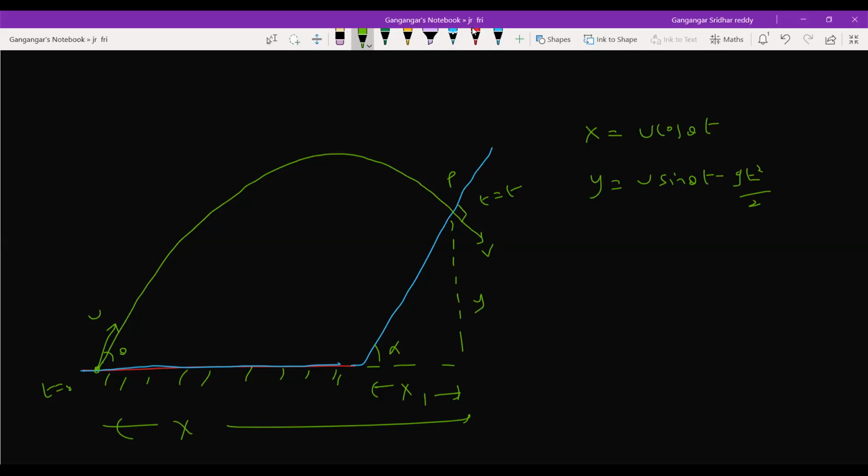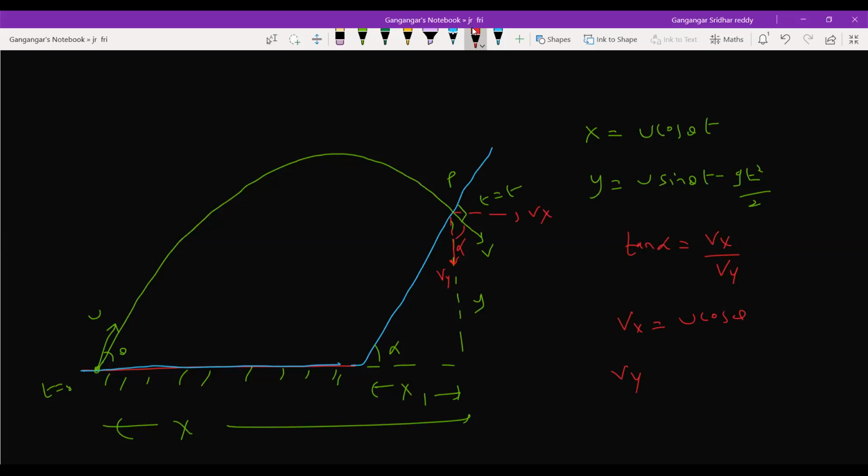It strikes normally, so you resolve the velocity here. So here the two velocities will be there. This will be vx, this will be vy. If this is alpha, then 90 minus alpha, this should be alpha, no? So here what is tan alpha? You can write tan alpha as vx by vy. From tan alpha, I'll get the expression for vx and vy. What is vx? Vx, we know, is u cos theta.